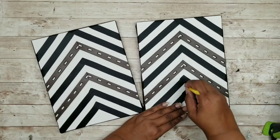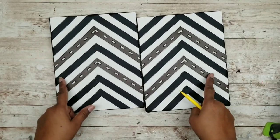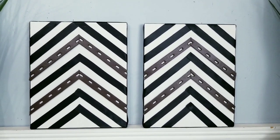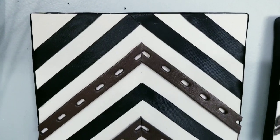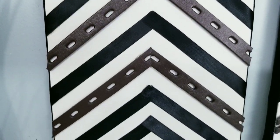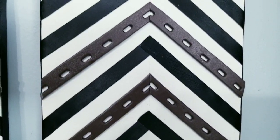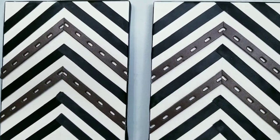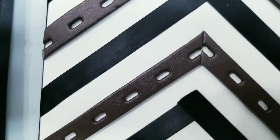Now we're going to do a little housekeeping and remove those pencil marks, and these will be ready for display. And just like that, you have two canvas art pieces that you can place on display. Now I really love the combination of the brown belt with the black and white trim in these pieces. And the different textures really make this appealing to the eye. Now this was super simple, and you can use any kind of textiles that you have to make it.